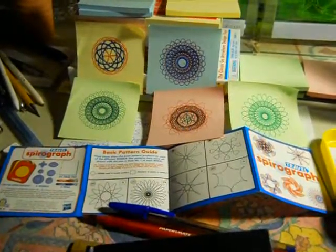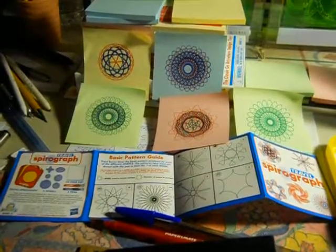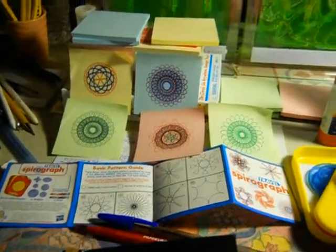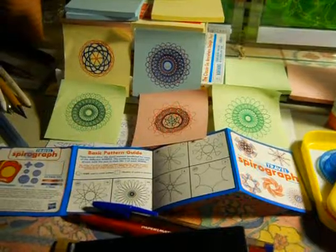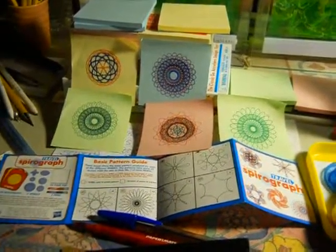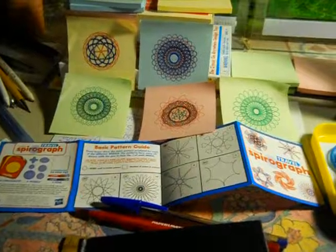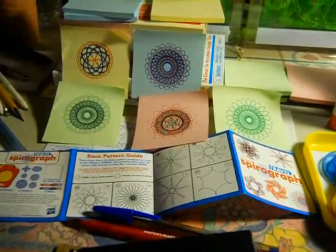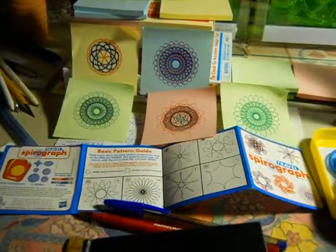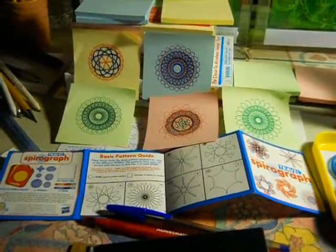Yesterday I was so frustrated, just sitting here looking at these going, what do these mean? They have to mean something. I'm finding out that they don't mean anything except that they are designs. Now that I have it defined that way, I'm just making designs. But with fine art training, you say I would use this color here, I need a shadow. None of that's involved here, and yet it is completely artistic. This is artistic math design, and the use of color is completely different than free form art of any kind.